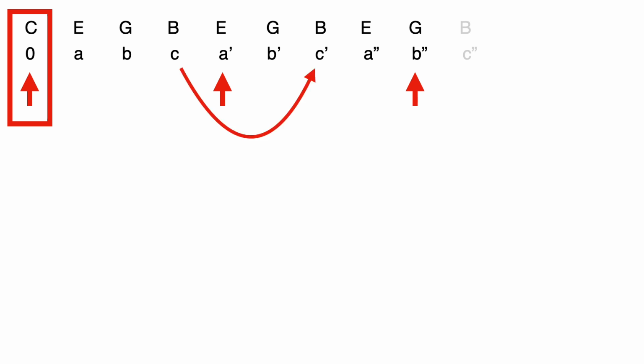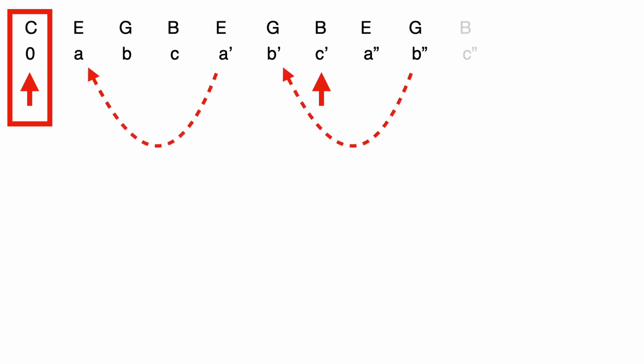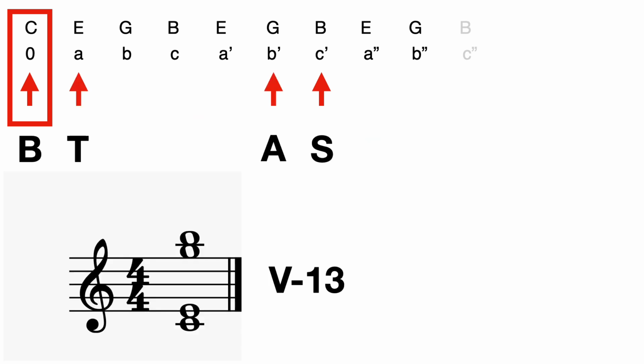If we move the B up an octave, now we have, again, this open voicing at the top, and again, distant from the bass. And so this is V-12. If we move the G down an octave and the E down an octave, what we get is a very interesting selection. It's V-13, and this is where the bass and the tenor are very close, and the alto and the soprano are very close. And they're both separated on these distant islands from each other.